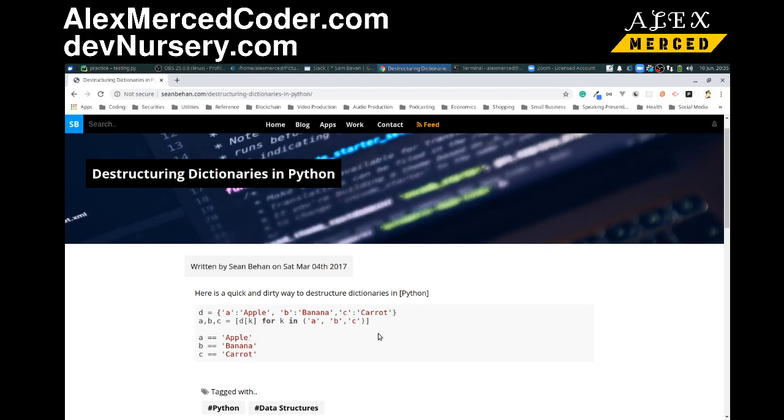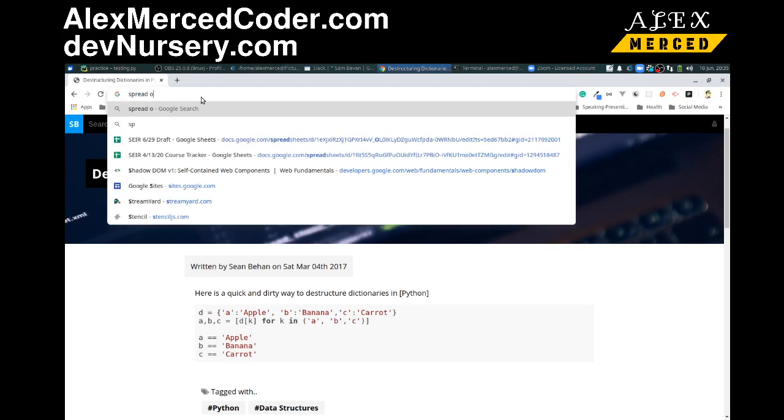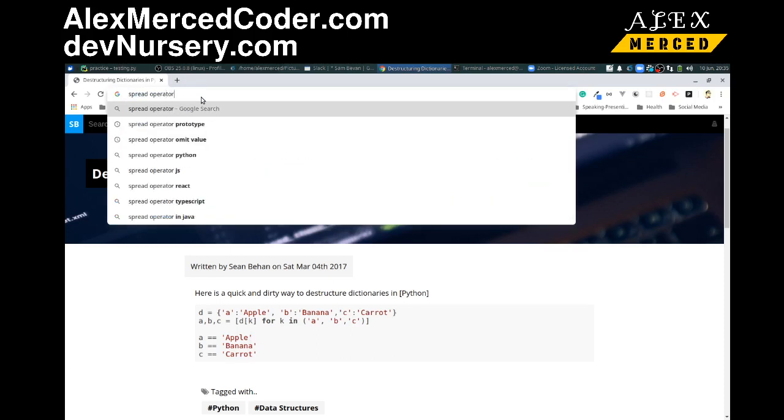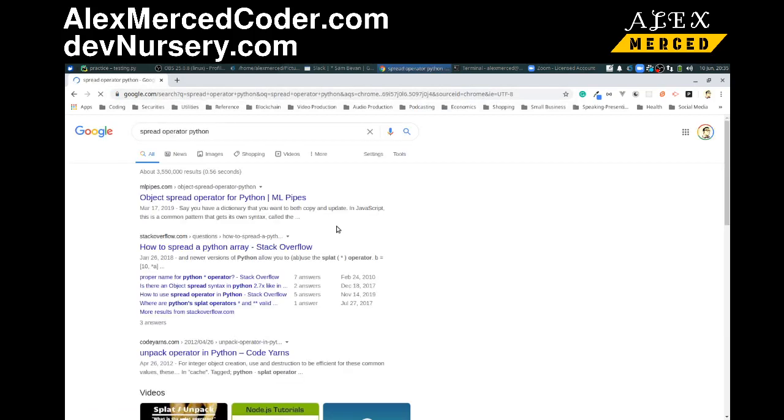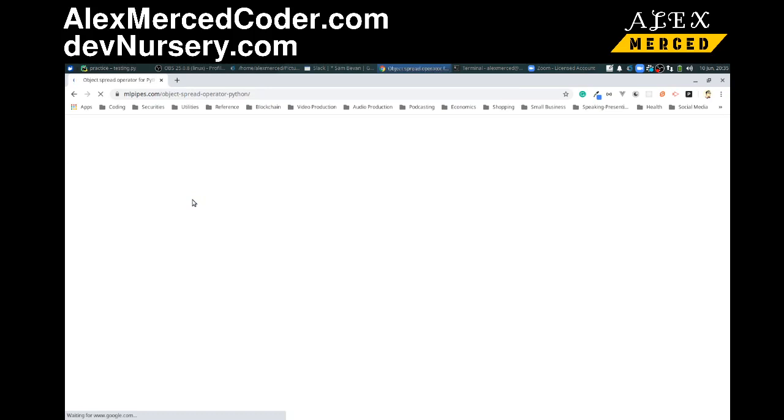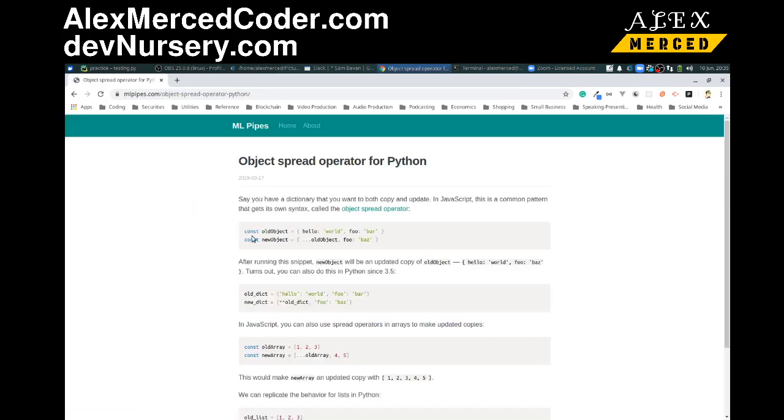It's essentially spreading, and that's actually a good question. Is there a spread operator in Python? It exists in other languages and I think it's really useful. But does it exist in Python? It looks like it might. Spread operator for Python: you have a dictionary and you want to copy and update it.